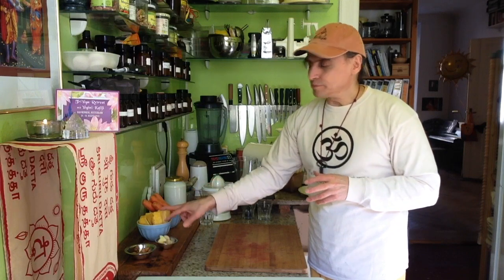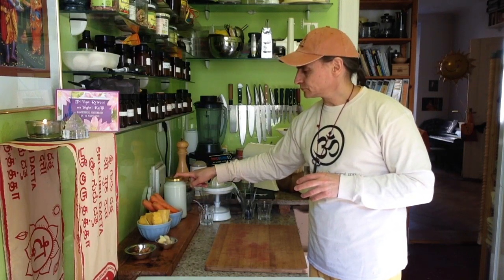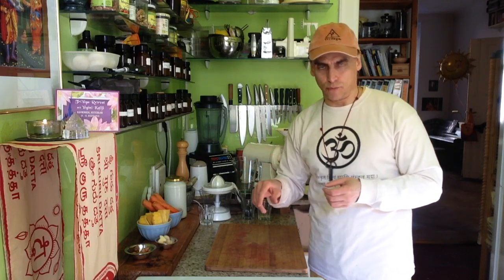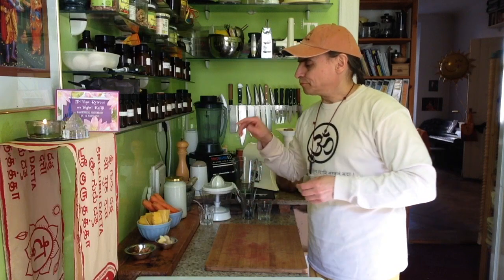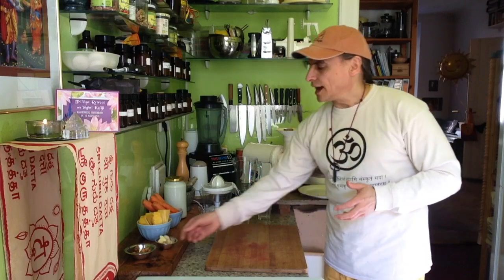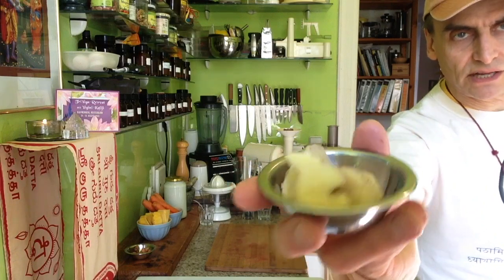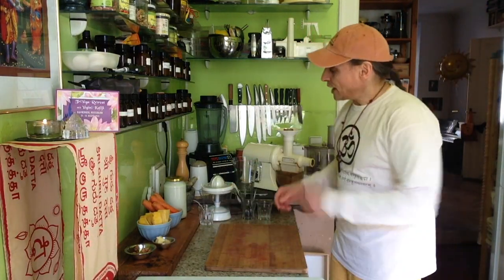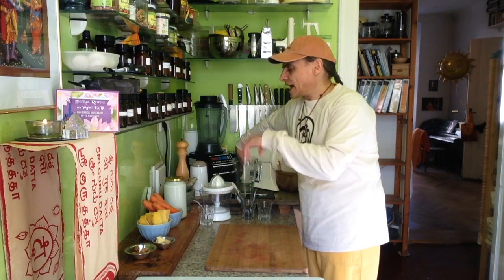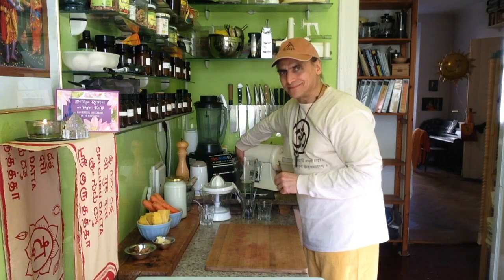I take pineapple because pineapple with coconut milk is delicious — it's called piña colada, a classic combination. I recently made a pineapple piña colada with oranges and turmeric, and now I'm making it with pineapple, carrot, and turmeric. I also add a good piece of ginger, so I have five ingredients — three main and two to refine. I'll juice the carrots, pineapple, ginger, and turmeric, then mix the juice with the milk.